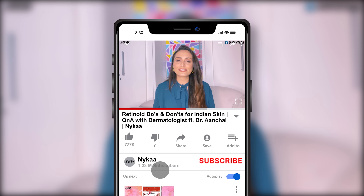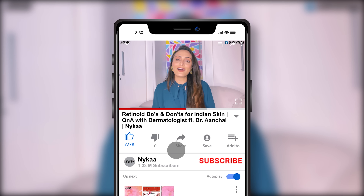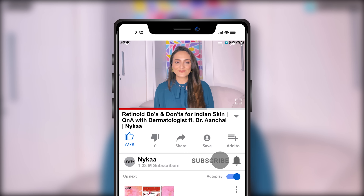You would have noticed that retinoid is present in many of your skincare products. This is so that the other ingredients get absorbed better. But for its anti-aging purpose, the most important action is that it stimulates collagen formation. It increases the number of cells that make collagen, which reduces fine lines and wrinkles.